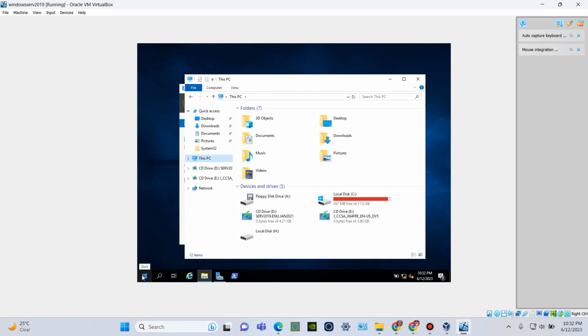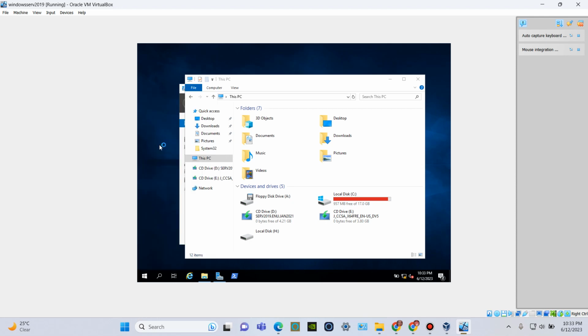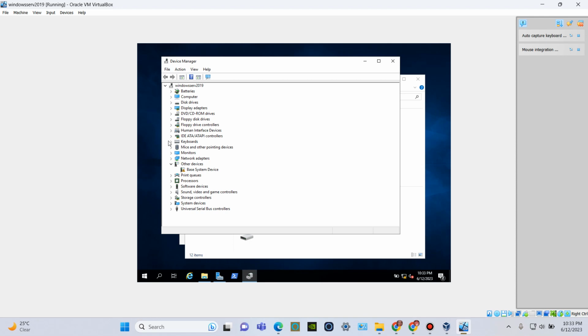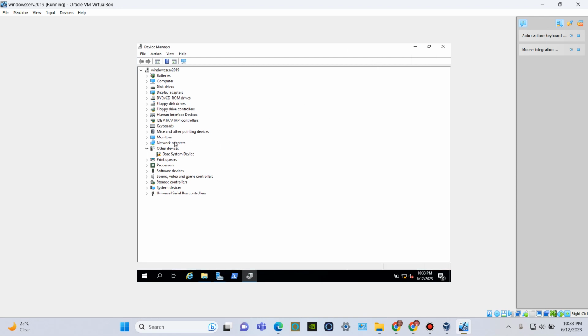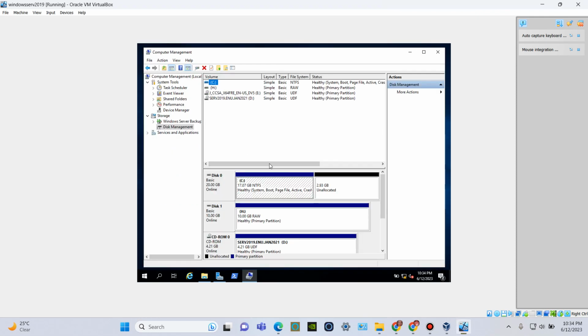Another way to do it is to right-click on Start and go to Device Manager. Once this is open, you're going to go into your disk drives, just right here, and you're going to see your C drive.